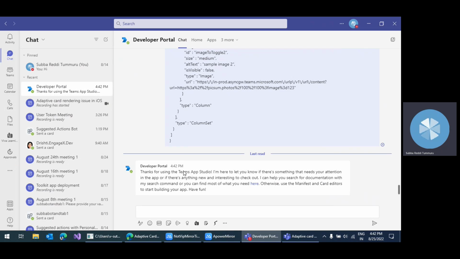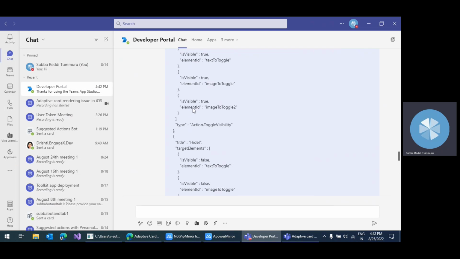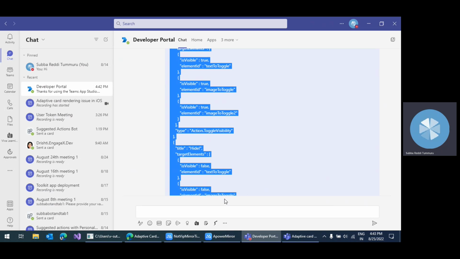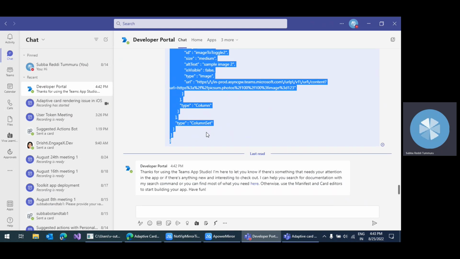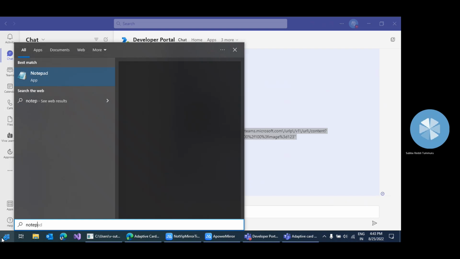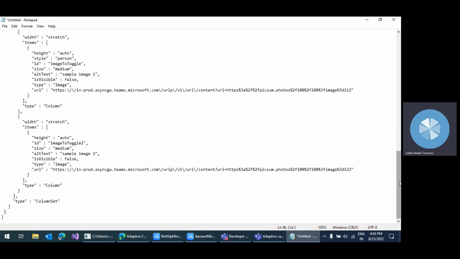So now we need to check what is the problem with the card, because there could be some reason why the card is not rendering in iOS mobile. So for example, let me just copy this to Notepad. So this is the card which I sent to the user.